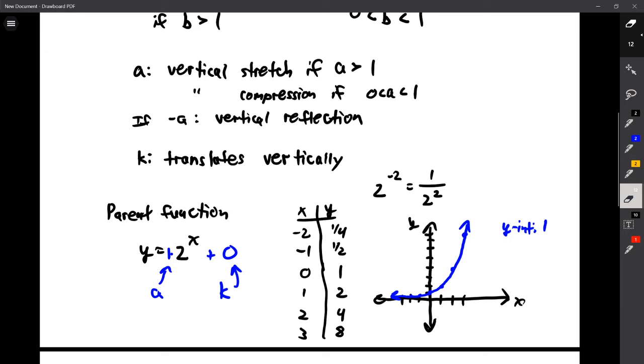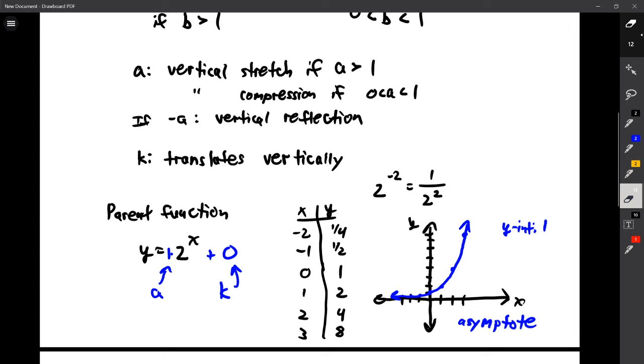And there's this mathematical term that we haven't started to use yet, and the word is asymptote. A-S-Y-M-P-T-O-T-E. Asymptote. An asymptote is a line that your graph gets closer and closer and closer to without touching or crossing. And in this case, the horizontal axis serves as the asymptote. As you go farther and farther to the left, the graph gets closer and closer to the x-axis, but it doesn't touch it or cross it, meaning the x-axis here is functioning as an asymptote of the graph. Now, if we shift the graph up or down, it shifts where the asymptote is.